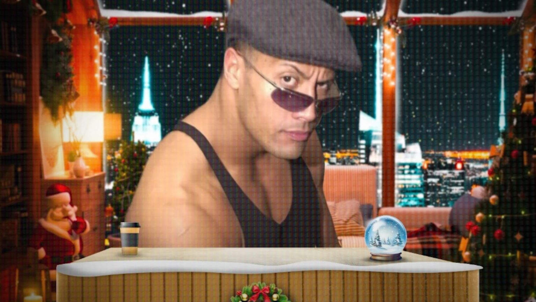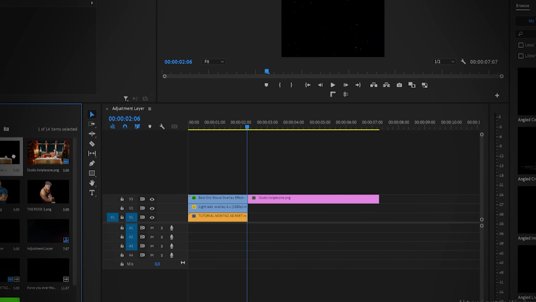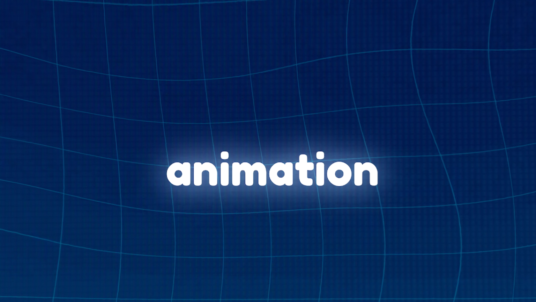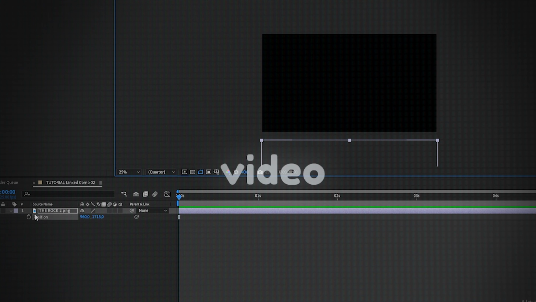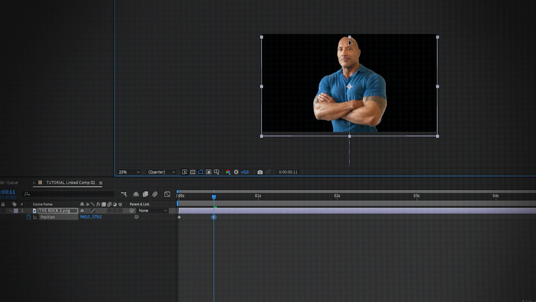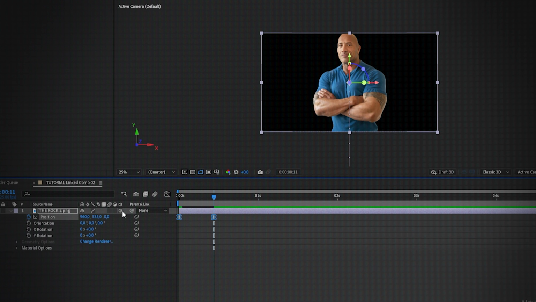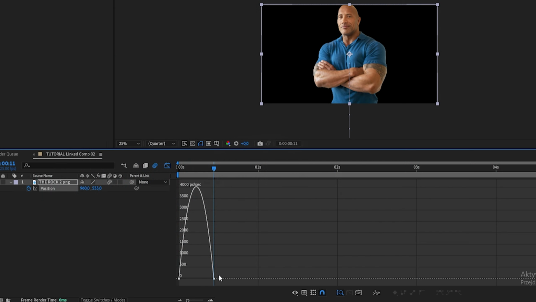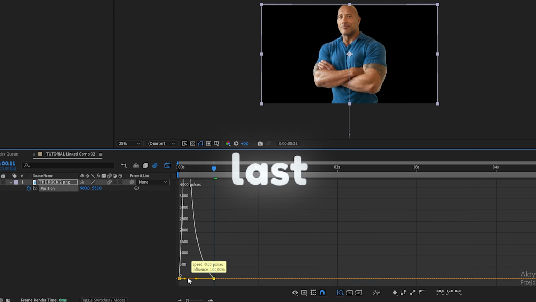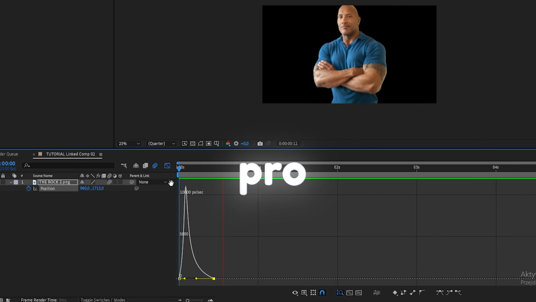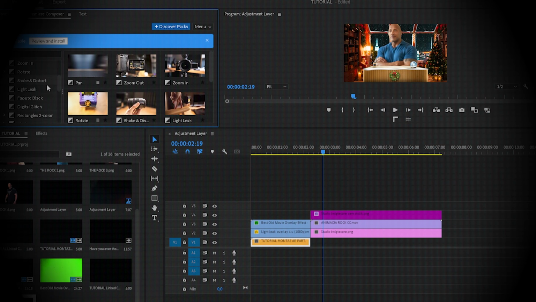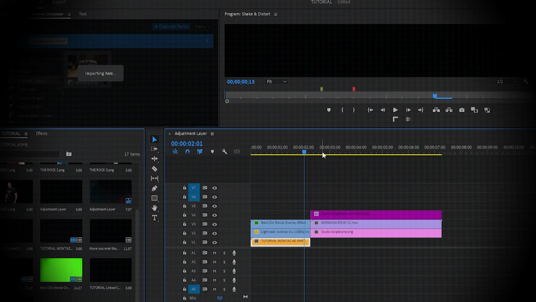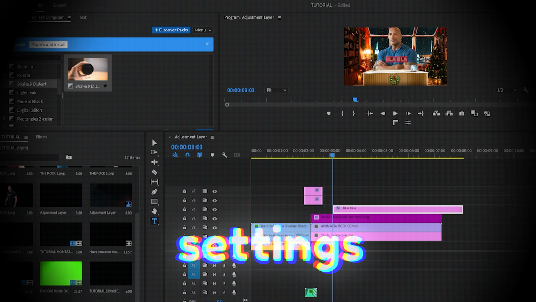At young age, well, you should try this. To make this, we need some footage or background and character. To make slide animation, we go to After Effects and then start animating a position like in the video. Edit value graph like last time and come back to Premiere Pro. Add transition between our scenes. Add text and change settings like you want.